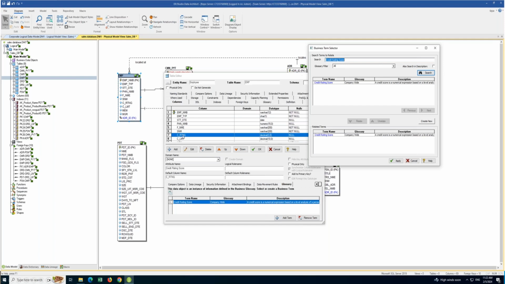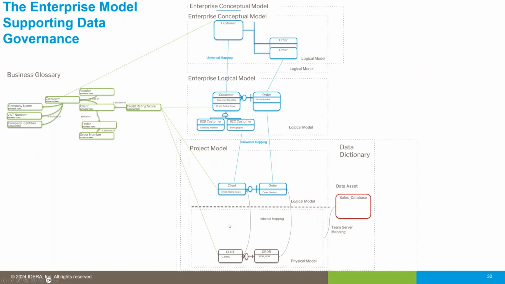For this column here, C_RTNG, we had a logical name for it, credit rating score. When we bring up this dialog, it automatically searches for whether we have any terms called credit rating score. Over time, we're going to add a bit more intelligence into this. We'll be looking at AI and fuzzy matching. But it's gone and said, okay, I found a business term called credit rating score. Easy peasy, I can now attach that term to the column for this particular data asset. This has really helped us build out this type of view, connecting these lines together.